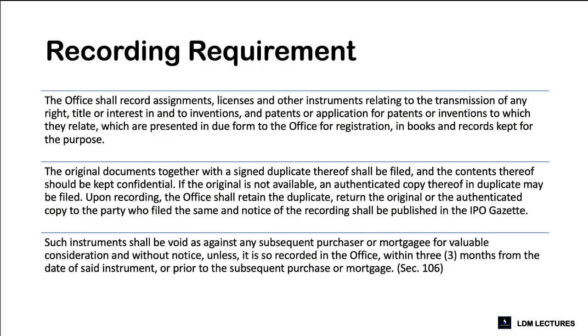Recording requirement. So the office, pag sinabing office, the Intellectual Property Office, shall record assignments, licenses, and other instruments relating to the transmission of any right, title, or interest in and to inventions and patents or applications for patents or inventions to which they relate, which are presented in due form to the office for registration in books and records kept for the purpose. So, actually, pagtsagaan na lang natin to class dahil ito na yung mga technical na requirements ng law with respect to patent. Okay? The original documents, together with the signed duplicate thereof, shall be filed and the contents thereof should be kept confidential. If the original is not available, an authenticated copy thereof in duplicate may be filed. Upon recording, the office shall retain the duplicate, return the original or the authenticated copy to the party who filed the same, and notice of the recording shall be published in the IPO Gazette.